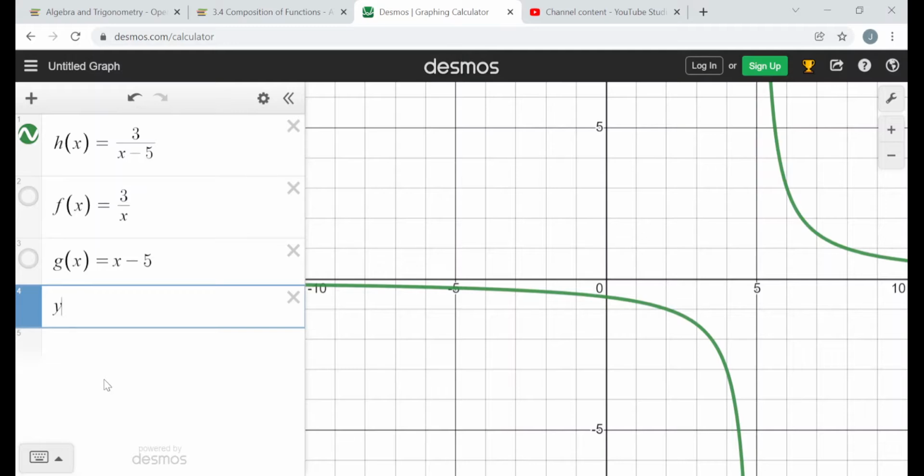And then I'm going to graph y equals f composed with g, f of g of x. And look at that. See how that pops up right on top of the green? See, there's the original graph, h, and then f composed with g is exactly that. It's just changing color. It's the same exact graph. They are the same functions. So these two functions, f is 3 over x and g is x minus 5, are a valid decomposition of h into f composed with g. And I'll do that for the rest of the examples too. We'll go to this Desmos calculator and check it out.